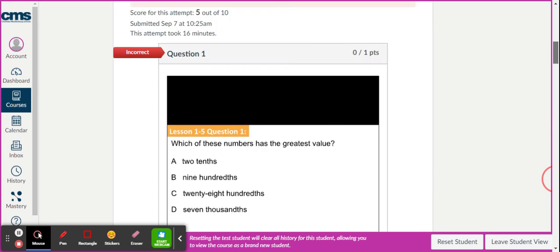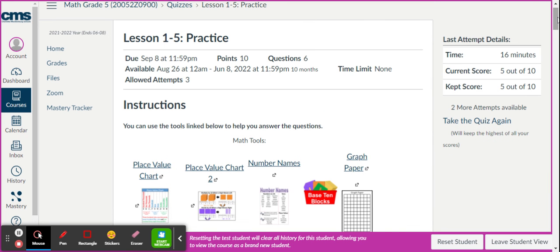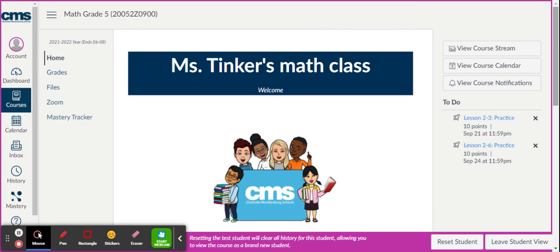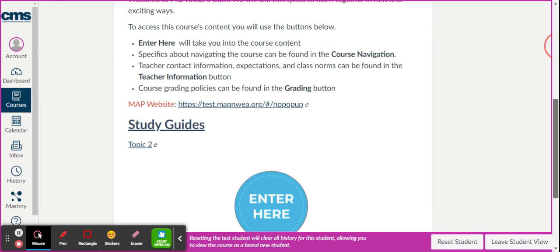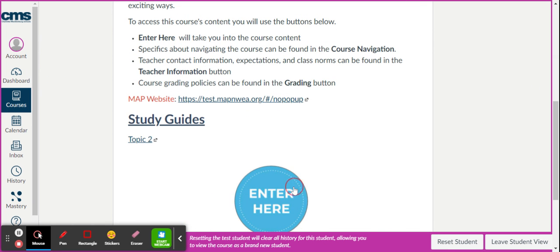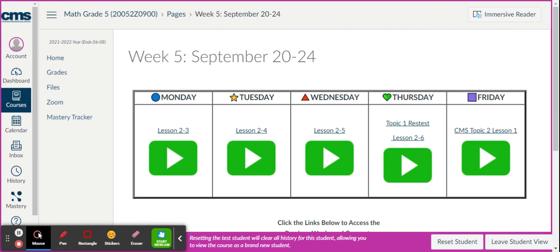So those are the ways that you can check your students' Canvas quizzes to see how they're doing, or if they need to do some review. It's also a good way for you to review any of the concepts that they have been going over. And you can always do that with any of the lessons, even the ones that I didn't take a grade on, by clicking on any of these.